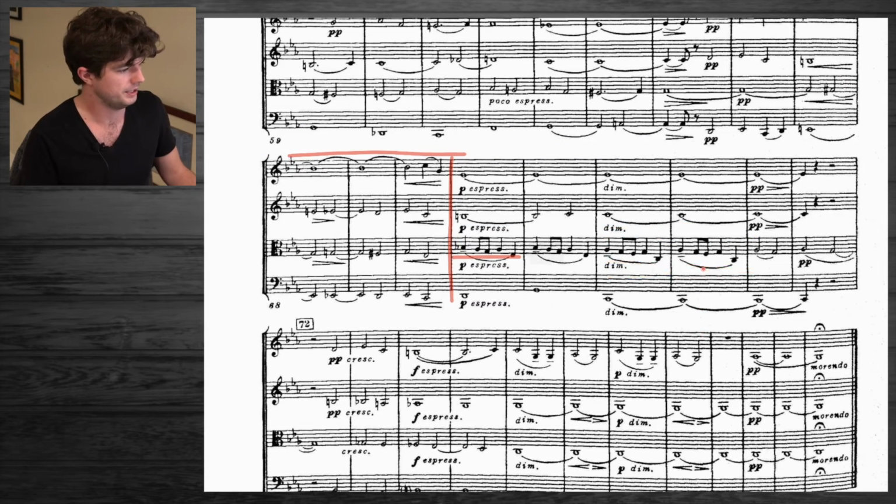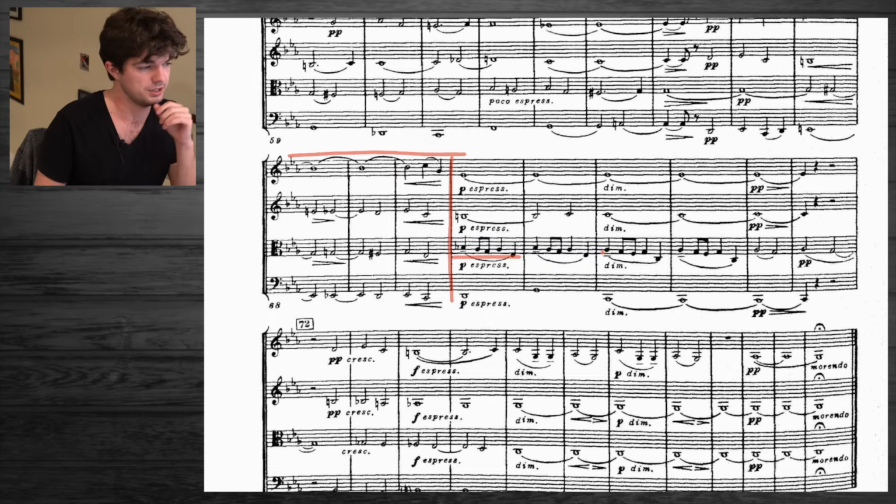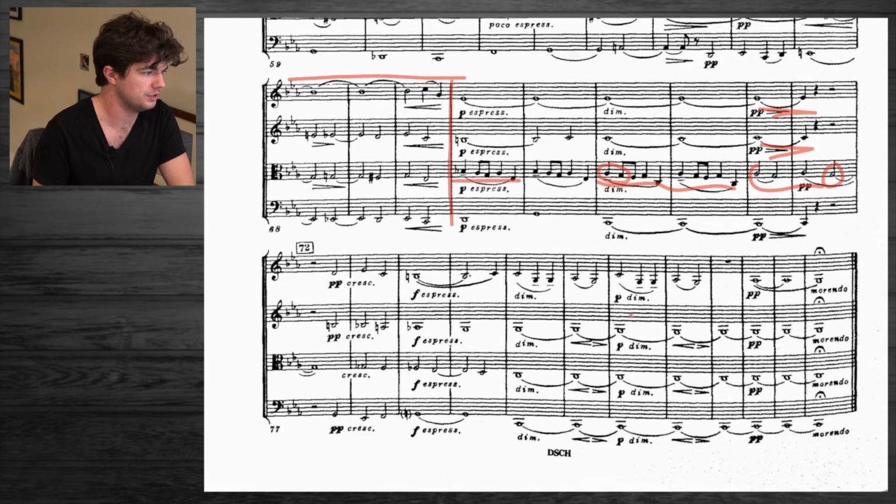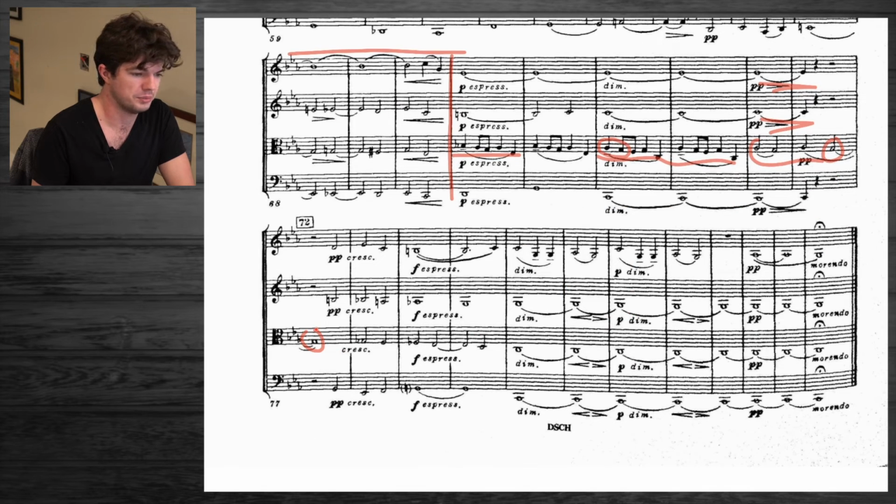Now this particular iteration of this motif, in terms of its transposition, puts a half step between the A flat and the G here, and we'll be reminded in a moment by what follows that this was also an important half step in the first movement, between G and A flat. So the viola unwinds on the fifth movement motif, as I said, and the rest of the group sort of dies out as well, and the viola then sort of spins out into half notes until it is holding this G here. And then the rest of the group comes in on the very last DSCH of the entire piece.